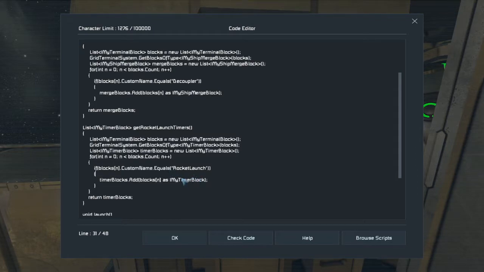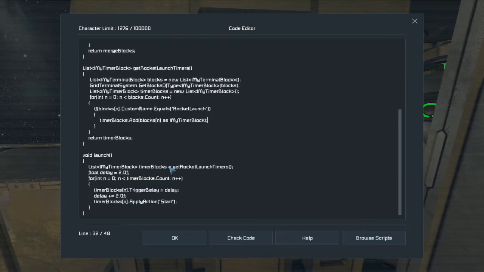So as I said, it filters by the name, and you should name your blocks according to the script or change the script itself. But the easier way is to name the blocks correctly in the beginning.